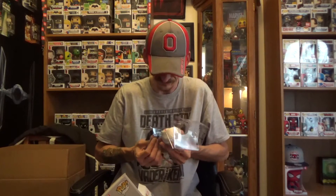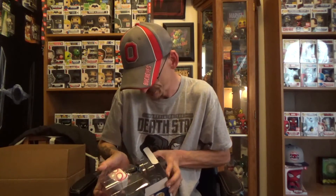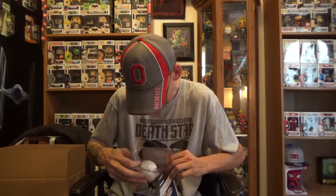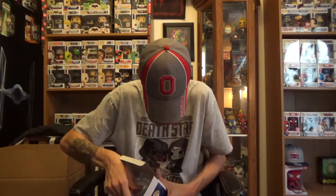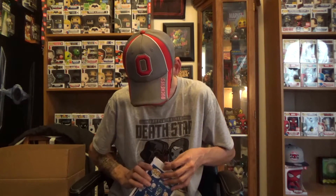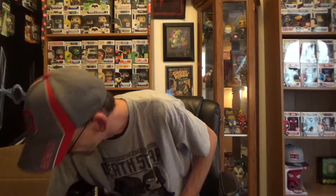The Funko Pop Price Guide sent out today — I was reading on their Facebook post — they're going to be doing rock candy figures for the ladies of Marvel, which is super freaking cool. I think the first releases were She-Hulk, a masked version of Spider-Gwen, an unmasked version of Spider-Gwen, Captain Marvel, and I believe Lady Thor. I like the rock candy figures — I do got about three of them back here. So those are very cool. I'm really looking forward to those.